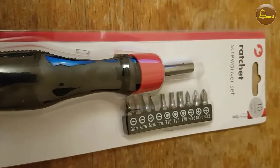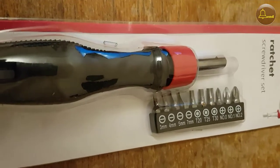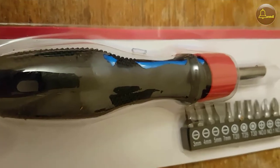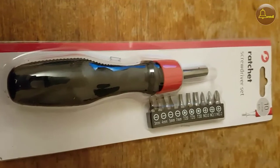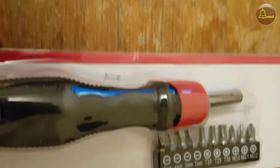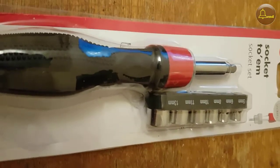I've tried messing about with it, turning it, twisting it, but it just turns round and round, or it only goes one way. So basically it's a load of rubbish — I wouldn't recommend it at all. Unless you want the bits, of course — that would be fine, I can always use the bits. But as for the handles, they're pretty rough indeed.